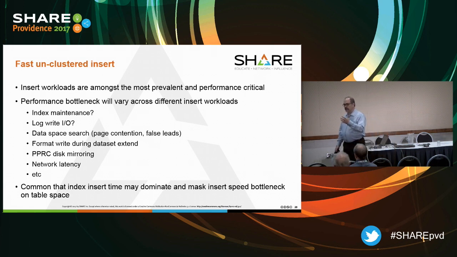And performance for insert processing can vary based on a number of different problems, and the bottlenecks could be quite different depending on your workload. So if you have a lot of indexes, that's bad for insert performance. Depending on your log configuration and whether you're doing synchronous PPRC, which is one of the global mirrors, I don't remember which one, sometimes just the log write is going to be the bottleneck for insert.